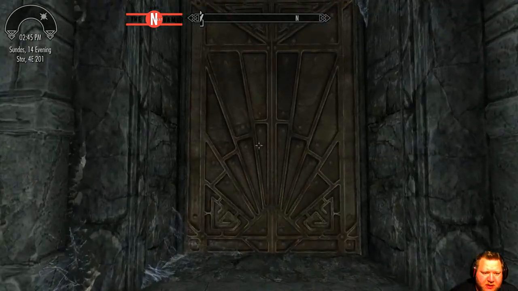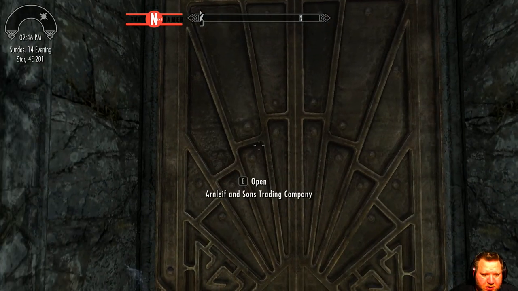Let's see, what is this place in here? This is the Alvin and Son Trading Company. Okay, cool. Let's go and see if they have something cool for sale.